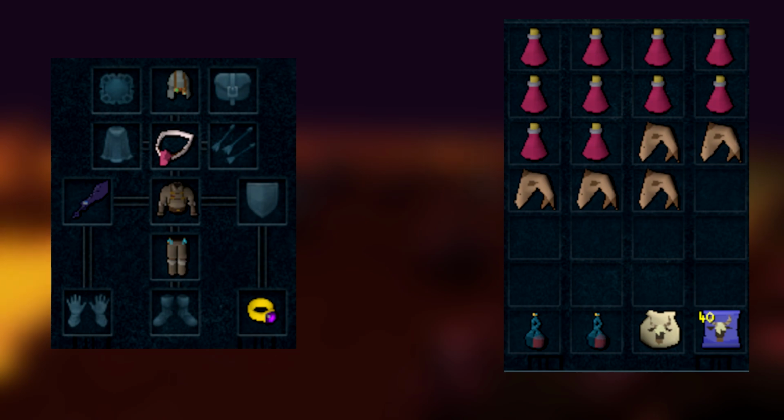Our setup is incredibly simple as we have some gear slots open. We only have 6 equipped items, as the less we bring to the wildy the better because we lose less. We have 3 pieces of the Ghost Hunter gear equipped, the goggles, body, and legs. This gives us a 10% damage increase against ghosts, and luckily for us, Revenants are undead, so it works there. The Salve Amulet (e) increases damage and accuracy by 20% against undead monsters, and the Ring of Wealth is there as a quick teleport out, as Dragonstone Jewelry works up to level 30 Wilderness, and Revenants are right on that border.